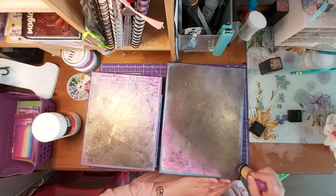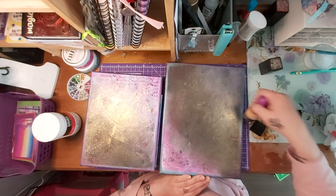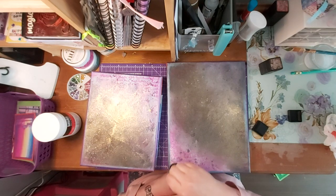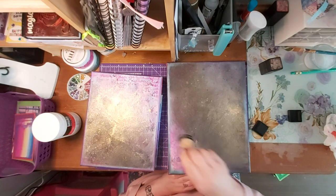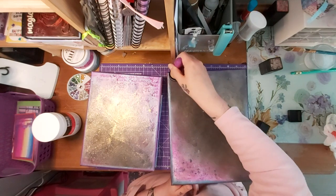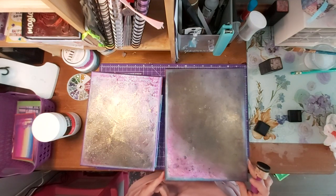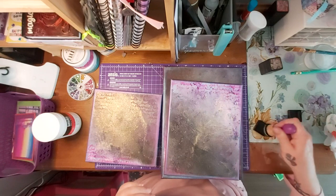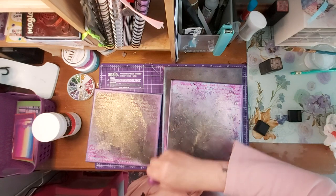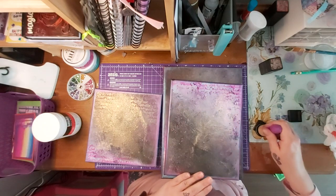I'm just going to go around these edges here. Like this. Nice. It's quite bright on that edge, isn't it? Just bring it in a little bit darker. Yes, I like it. Yeah. Do the same for this one. Keep it flat like this. I think I've got a bit too much there.